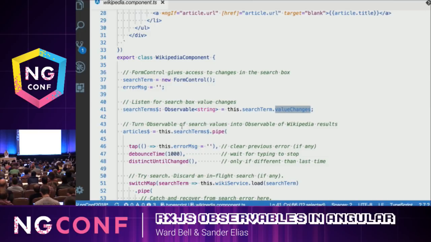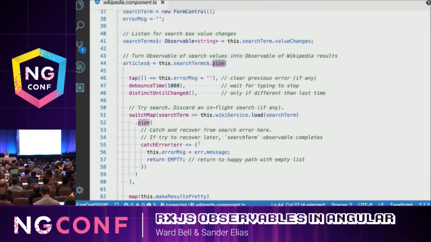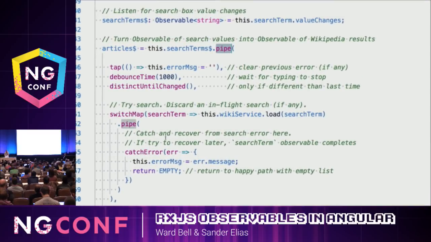And so what do you do with an observable? You subscribe to it. Oh, we can do other things too. Yeah. But you know me and pipes. I'm big on pipes, so I'm piping it. We're going to stream it somewhere. We're going to take those results, and the first thing we're going to do is tap. Now that's a new one. What's that one, Xander? I think that's a side effect. Well, it's something that gives us a side effect.